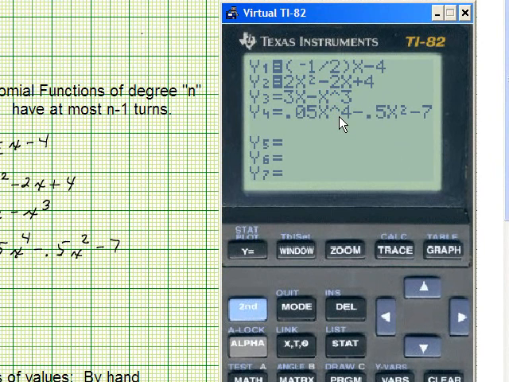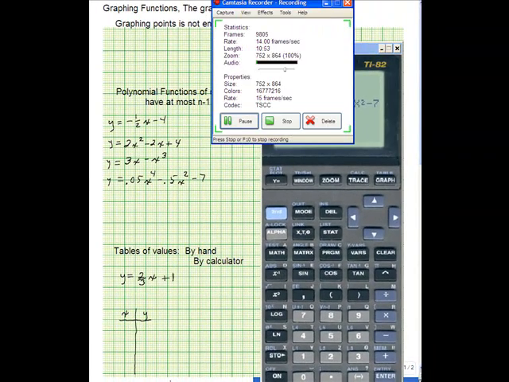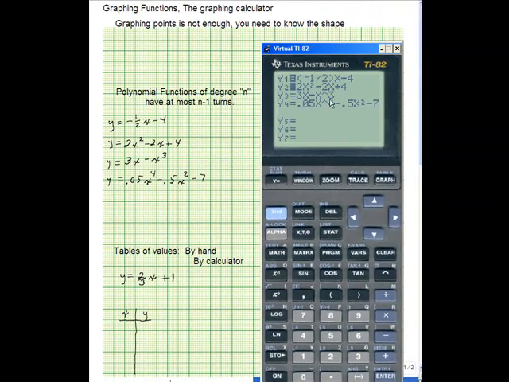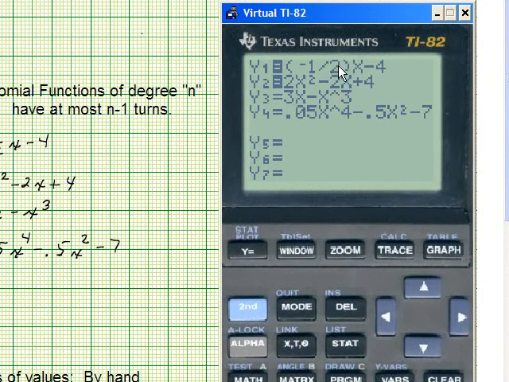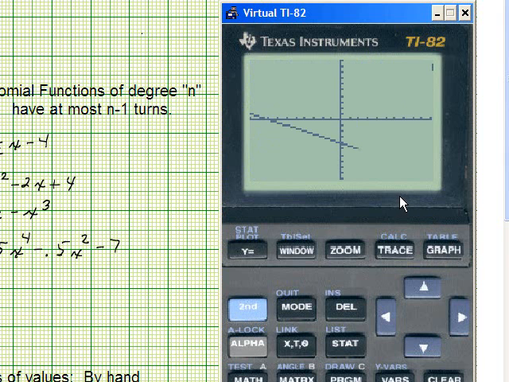So I'm going to hit the graph button here. The first thing that'll graph will be the degree 1 equation, so it'll have no turns. The second thing that graphs will be the degree 2 equation, so you should observe 1 turn. Here's the degree 1 equation, no turns. There's the degree 2 equation, 1 turn. It's kind of small. I think what we'll do, since we don't have a lot of information out in this part of the graph or in this part of the graph, and since I'd kind of like to do this anyway, I'm going to do a little window adjustment.